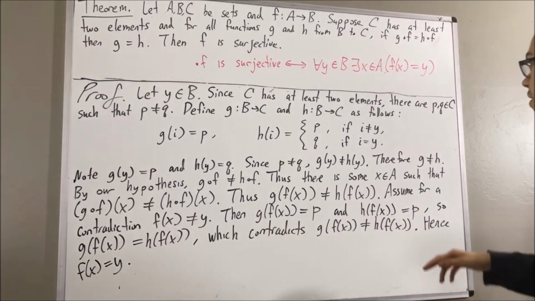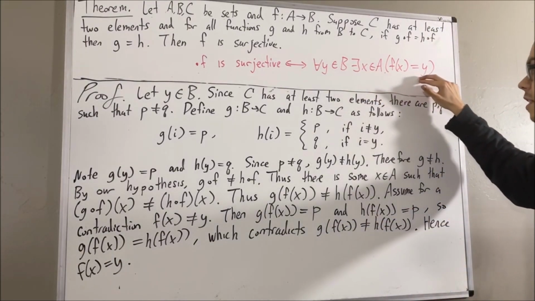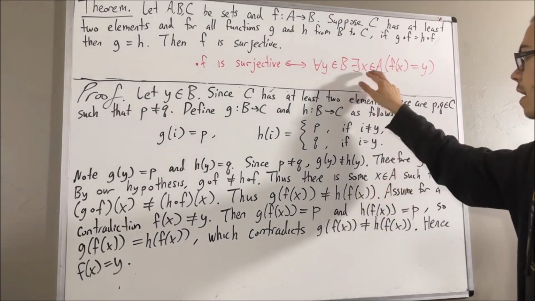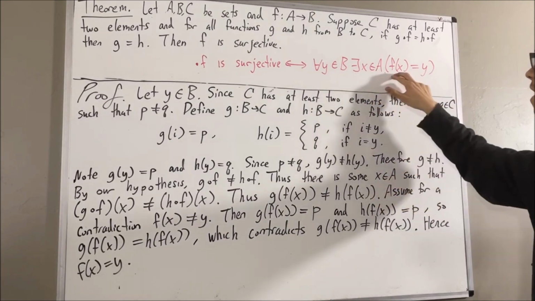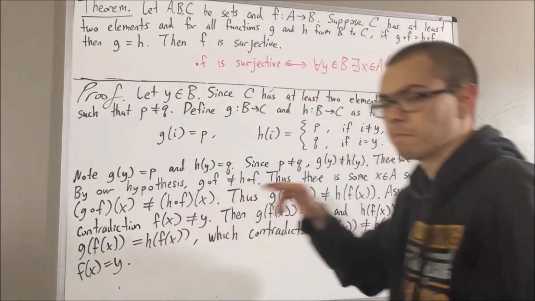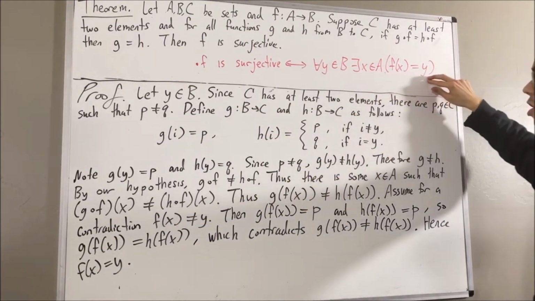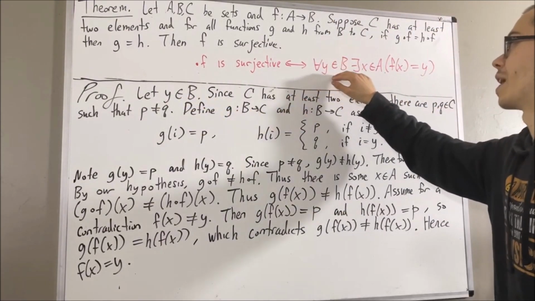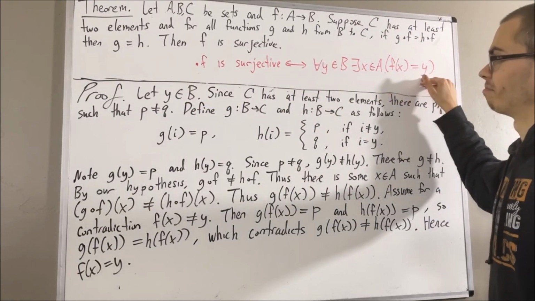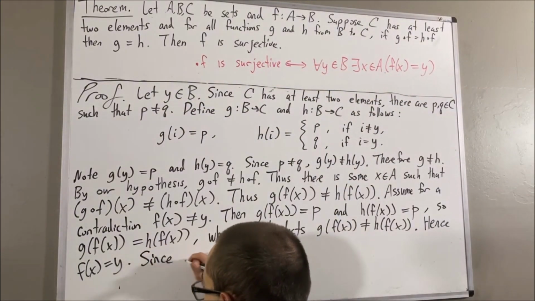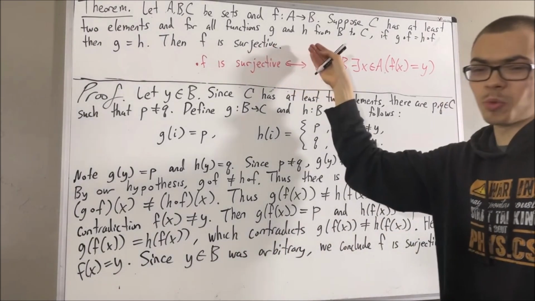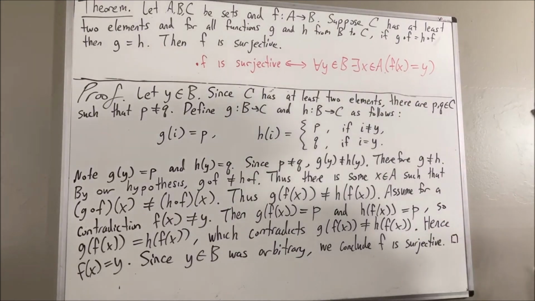So as you can see, there exists an element X in A such that F of X is equal to Y. Namely, if we take X here to be the X in our proof, X is an element of A, that's what we have here, and F of X is equal to Y, that's what we have here. So we have shown that this is true. Since Y was arbitrary, this means for all elements Y in B, this is true. So this tells us that F is surjective, and that is exactly what we wanted to prove. So this completes the proof. And so that's pretty much it for this video.